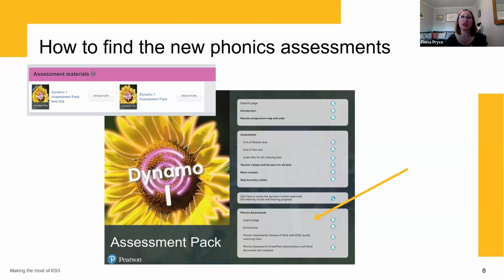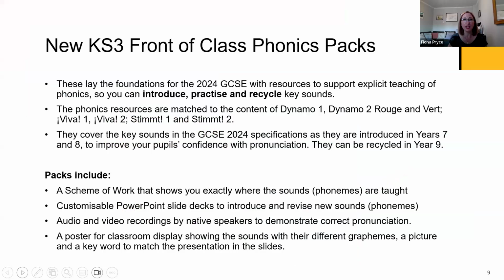And just also to reassure you, if you're going to be using Active Hub for our new Key Stage 4, ActiveLearn will continue for Key Stage 3, and it will be available via a really easy gateway. So when you go into Active Hub for Key Stage 4, you'll be able to select ActiveLearn within that for your Key Stage 3. So I'm just going to give you a minute to read through this. I don't want to read it out to you. This is just an explanation of the thinking behind our phonics pack. So I'll just let you read through that and then we'll move on.